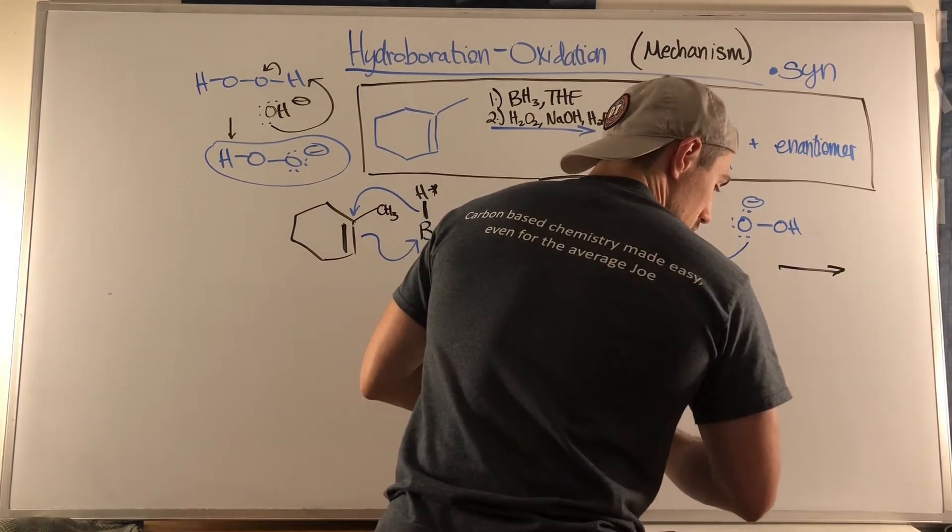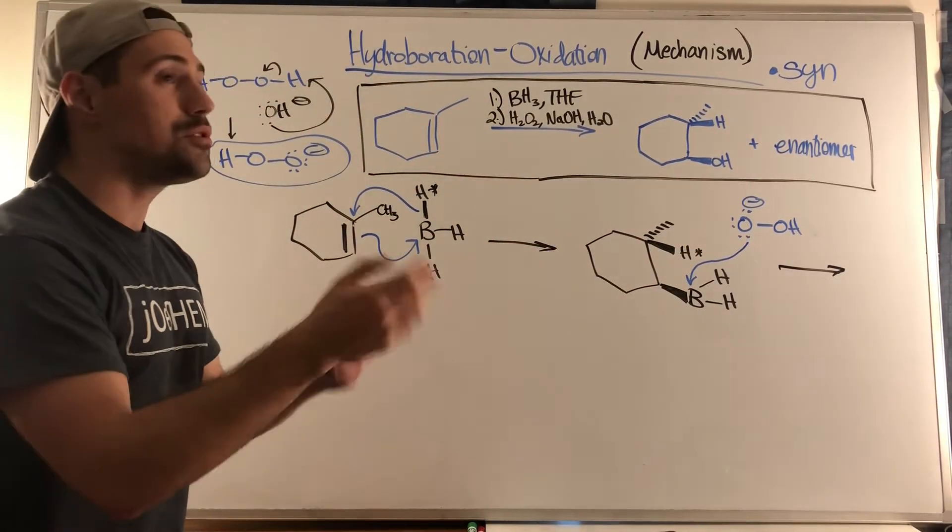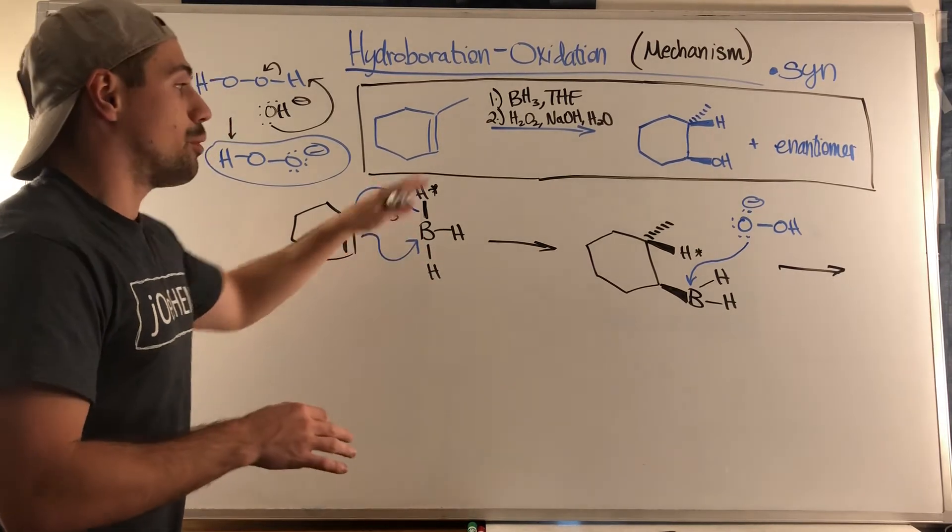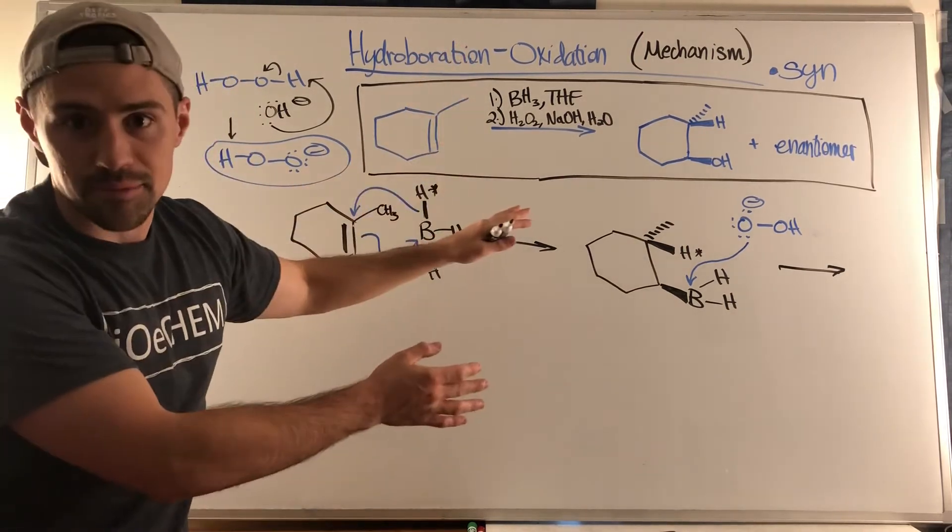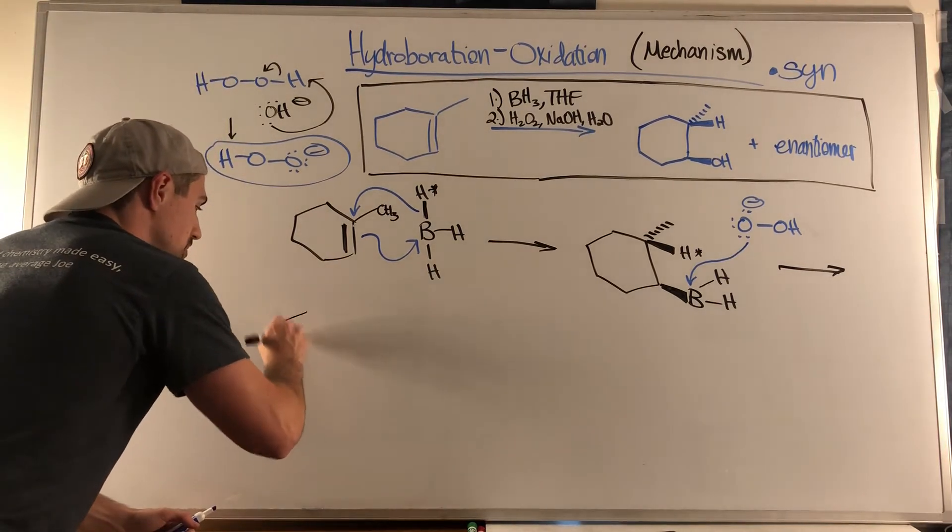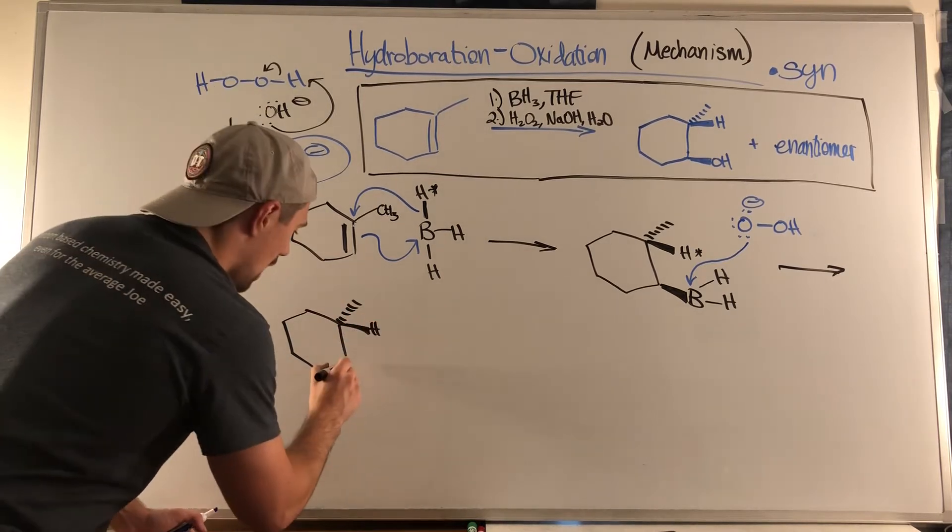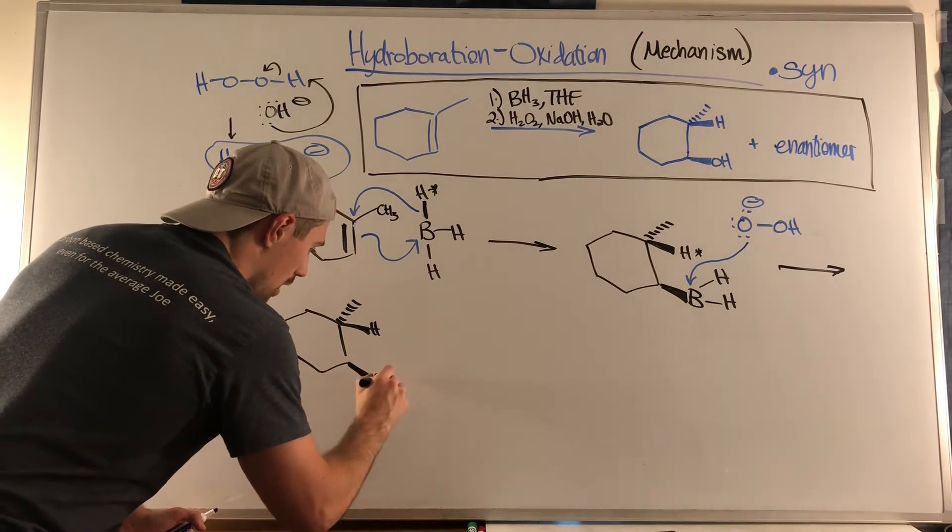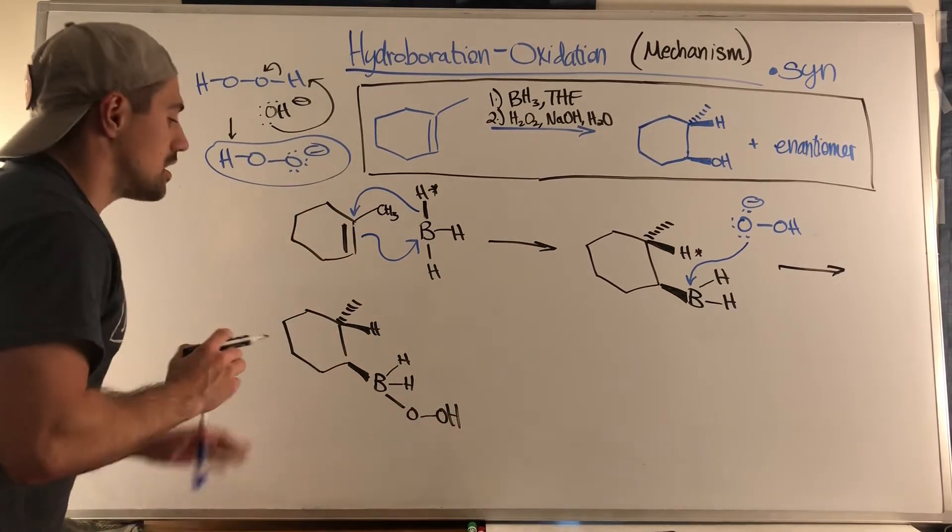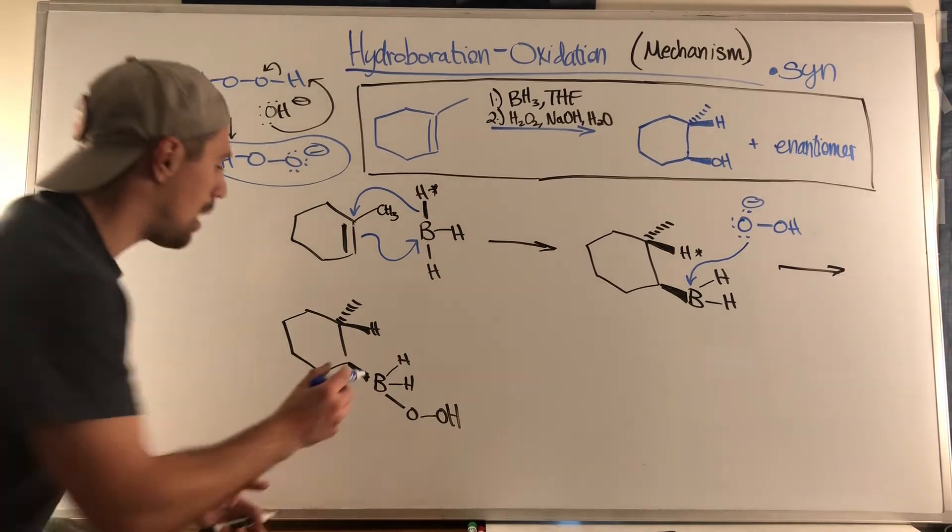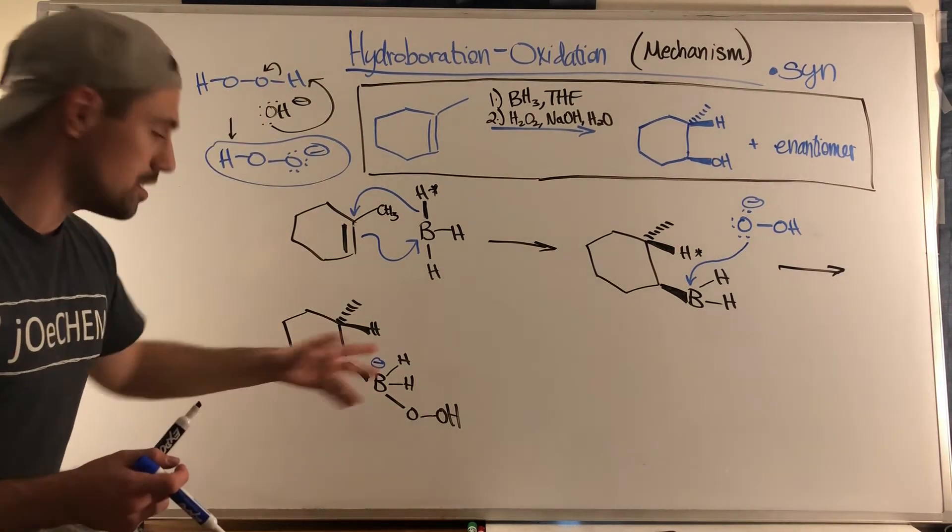So once we, I'm just double checking because this mechanism does get a little bit weird. Also, the way I'm drawing it, there's kind of two different ways to draw this, where you kind of add boron three times, or you interact with boron three times. If that's the way your professor does it, feel free to do it. But this is also an accepted way to draw the mechanism as well. So at this point, I still have this dashed methyl group. I have the wedged hydrogen, and now I'm going to draw boron and we have oxygen OH like this. And boron from the third column. Now boron has a negative charge because it has four bonds from the third column. So three minus one, two, three, four from all four bonds, negative one formal charge.